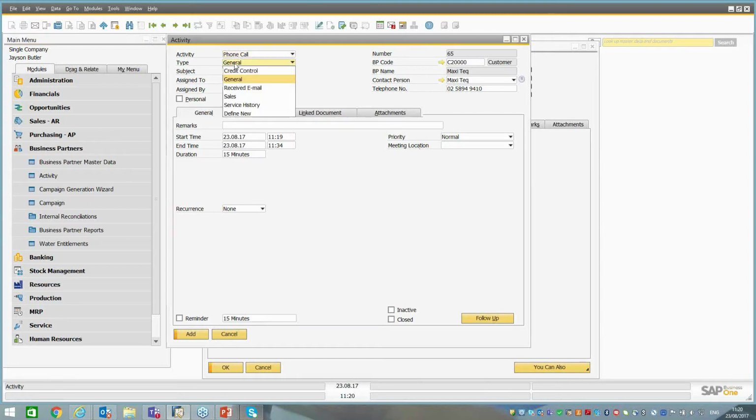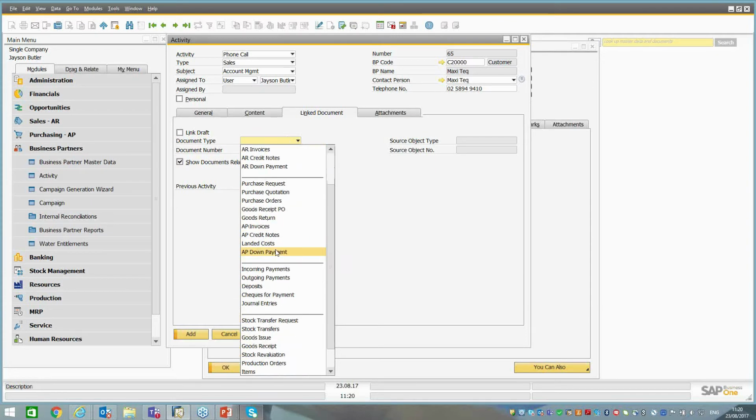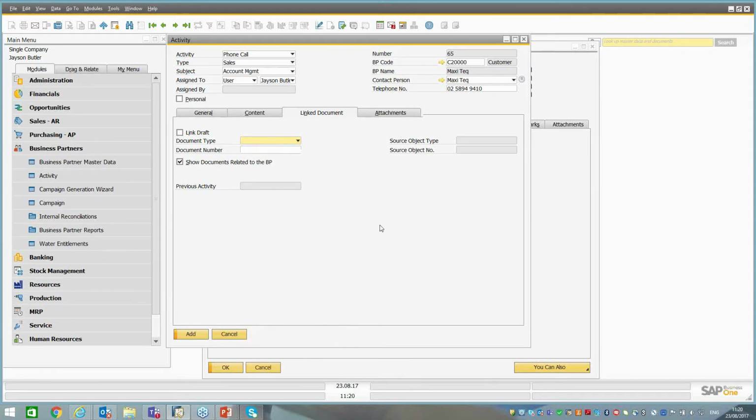And once you start entering your information, you can categorize and subcategorize the activity, define the classification of the activity, general remarks, and so on. But what's also interesting is that you can link these activities to any one of those sales documents or even some other documents through the system, which means that the activity is not only related to a customer, but it's also related to a specific document. And so let's see how you could do that.